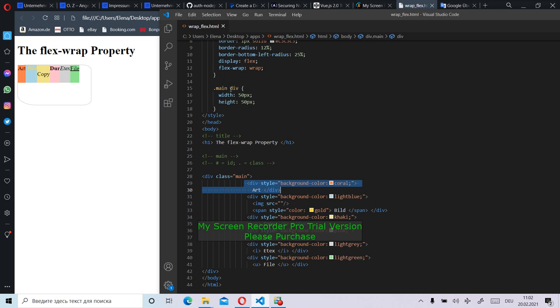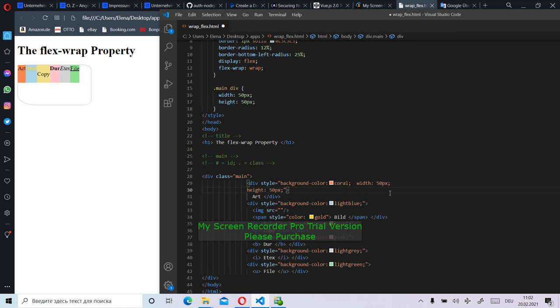It means that all divs will have the same type of styling. It would be the same as if you put these phrases for each of them.